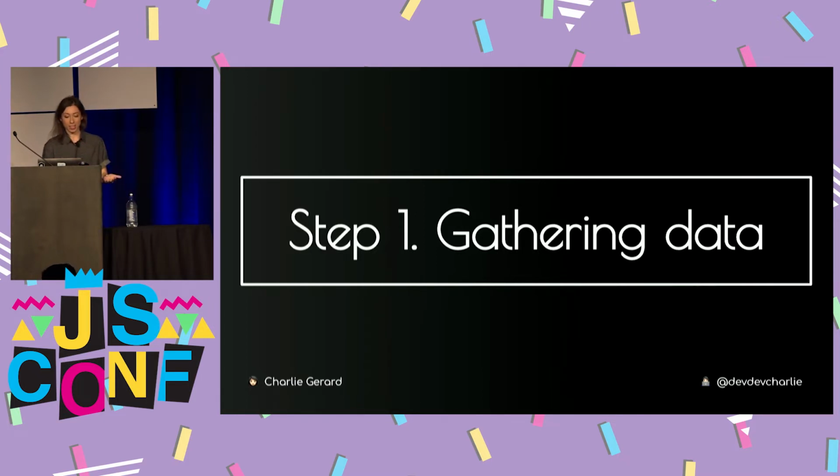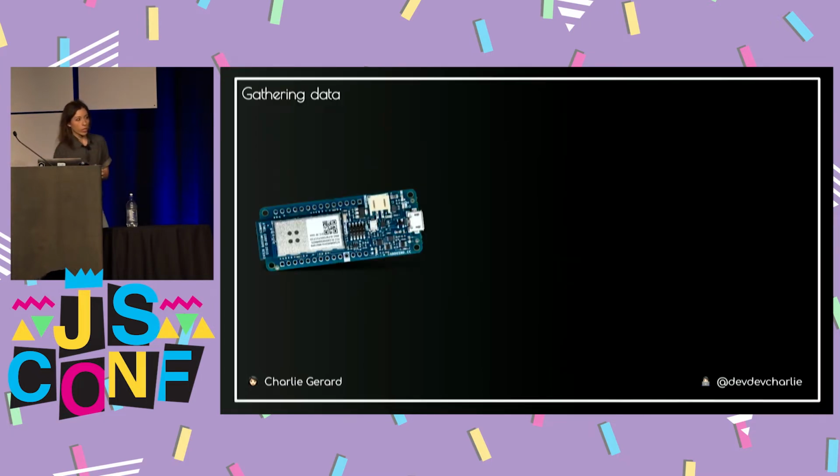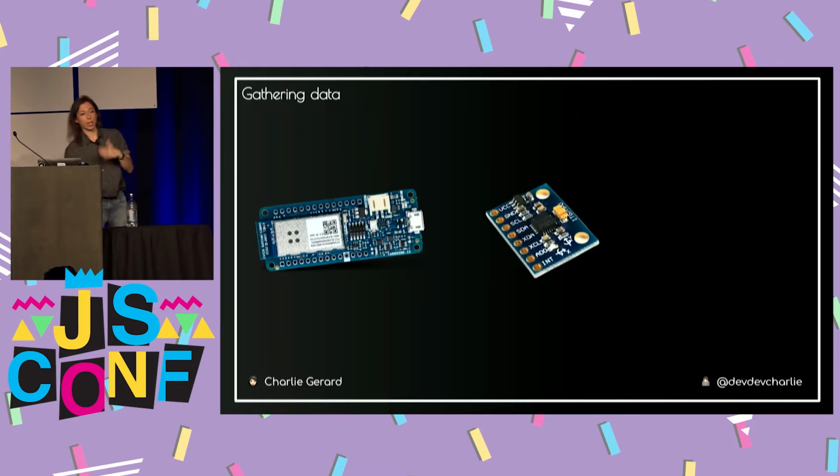So gathering data, we're going to do that with the Arduino. I used a Wi-Fi board, because if you use a basic board like the Uno, it has to be tethered to the computer, and I want to be able to move around. I want to be able to play from anywhere. If I wanted, I could play from the back of the room as well. But the Arduino itself is going to run a program, but it doesn't have any built-in sensor to track motion. So instead, we're going to add an MPU6050, which is an accelerometer and gyroscope combined together.